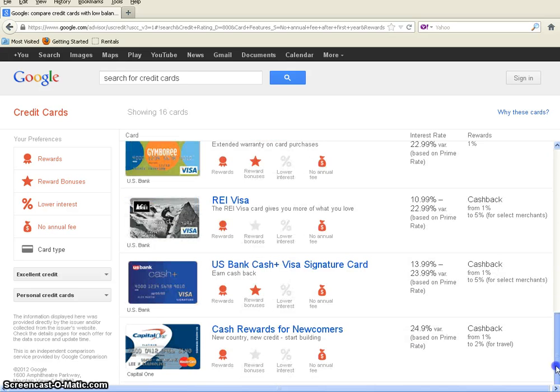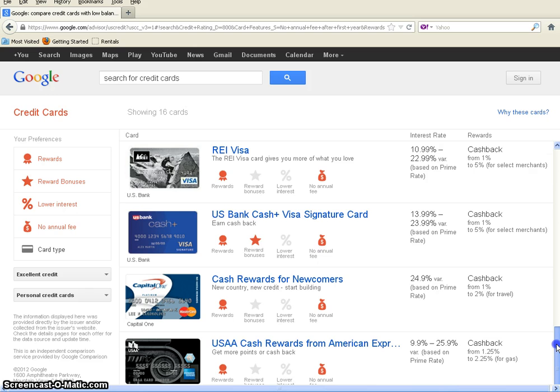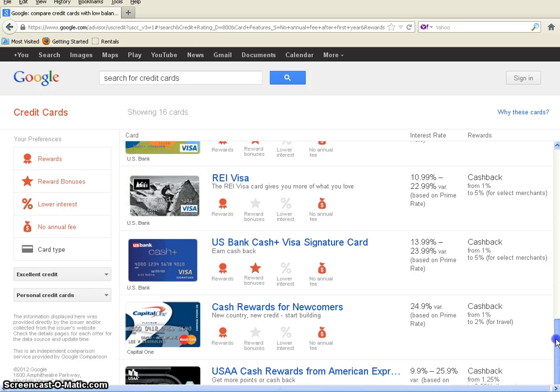So I'm kind of a little put off by that. I'm recognizing Capital One, but I'm also noticing that their interest rate seems pretty high, and these results were supposed to be for lower interest rate credit cards, so that's a little interesting.